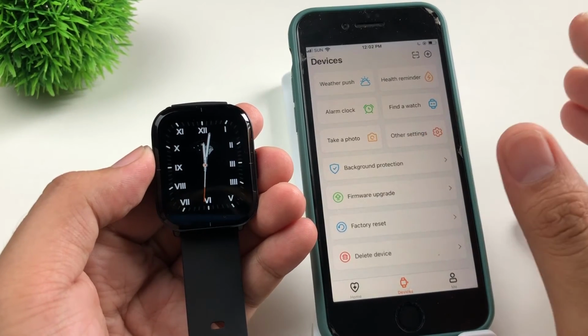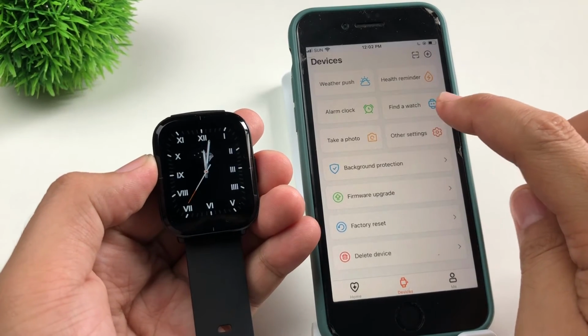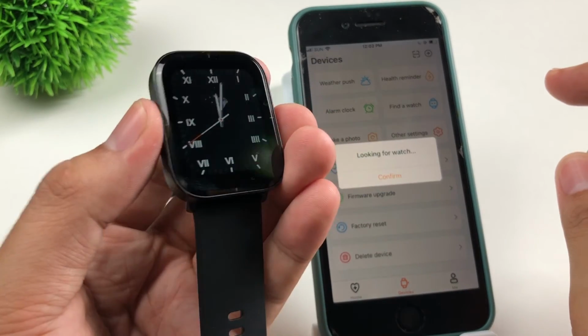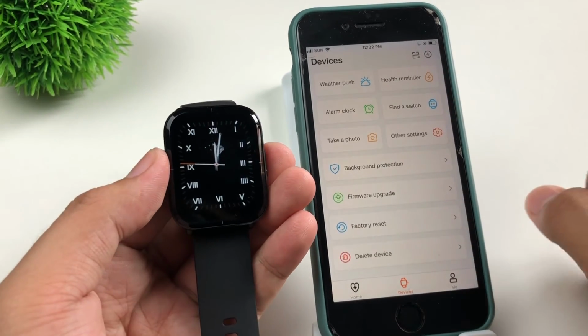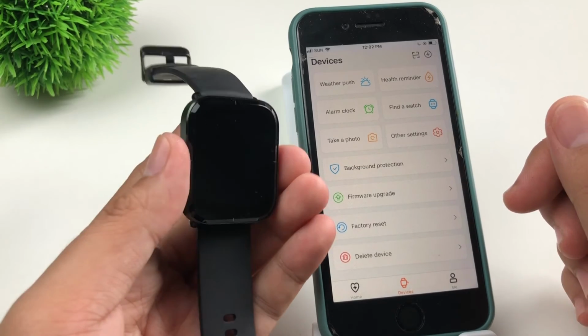Now guys, to make sure that our watch is already bound, let's tap on find a watch here. Let's tap on that one, and guys, at the moment our watch is vibrating, so it means it is successful.